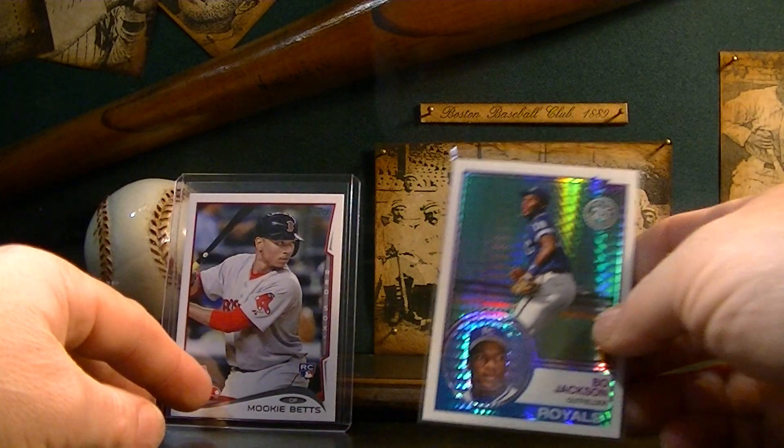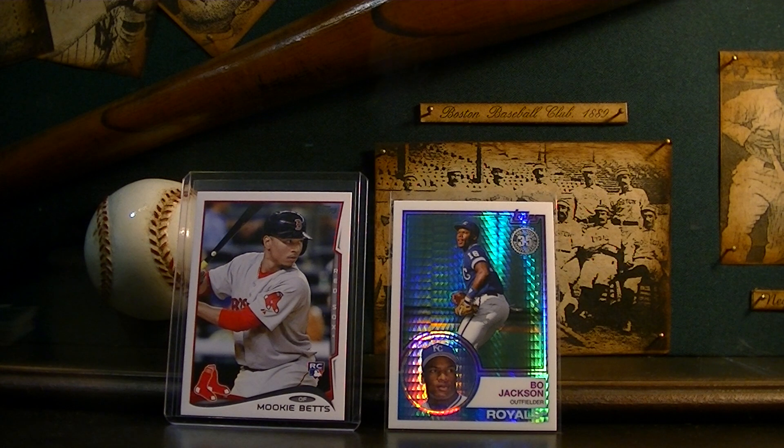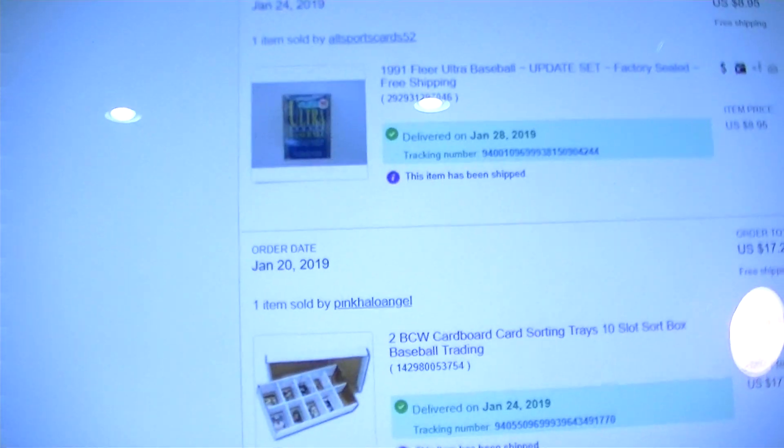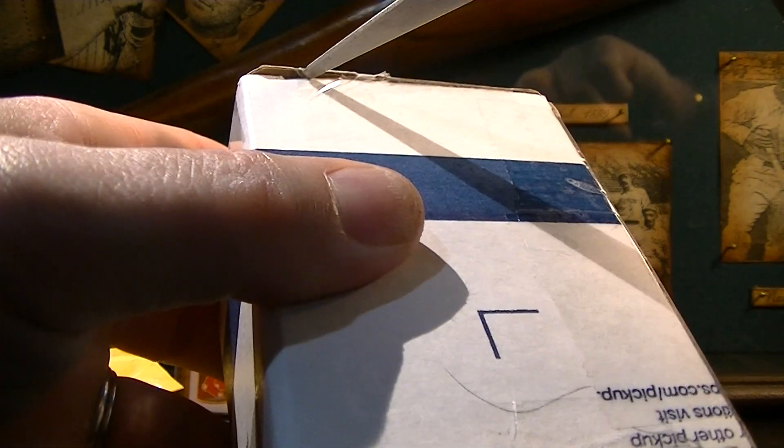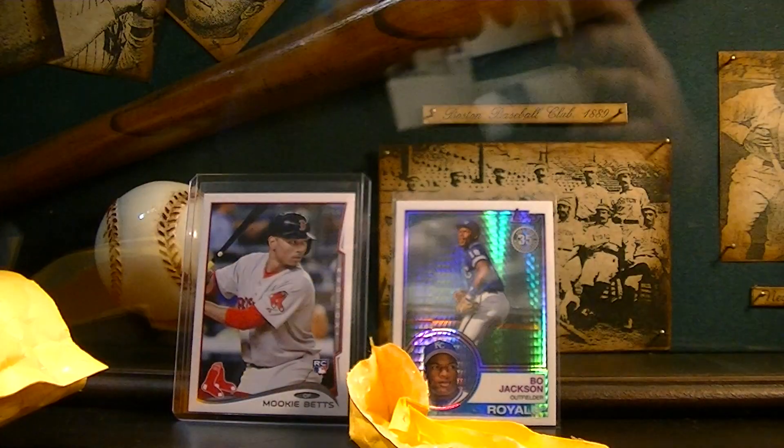Just can't say enough about Andrew sending me those cards — pretty awesome. The last thing I have is this set I bought off eBay. I think I paid like 10 bucks — it came shipped free, a pretty good deal. Let me find it — yeah, nine dollars, free shipping. $8.95 free shipping. And this set is factory sealed. This thing is really packaged nicely — it is factory sealed. I might buy another one of these, open one and keep one sealed. It's not going to be crazy valuable in the future I don't think, but it's still a pretty cool set.